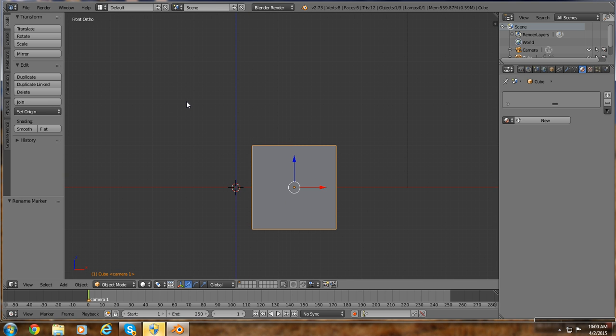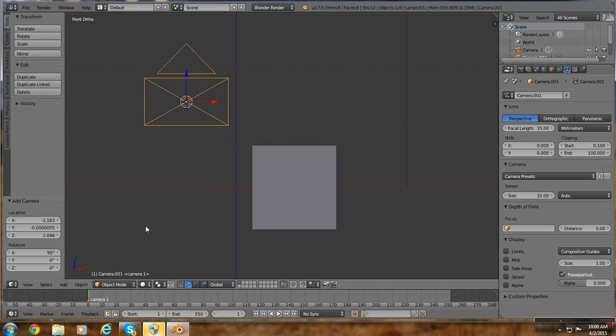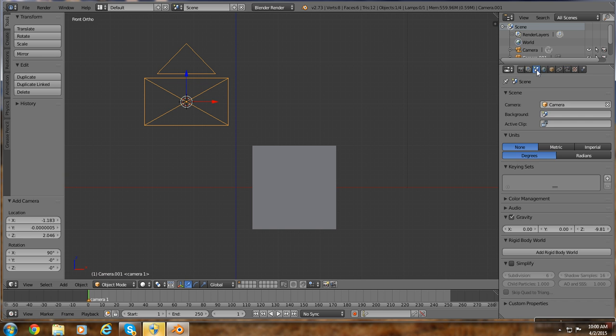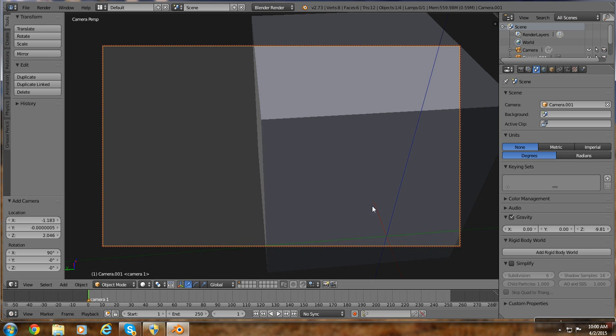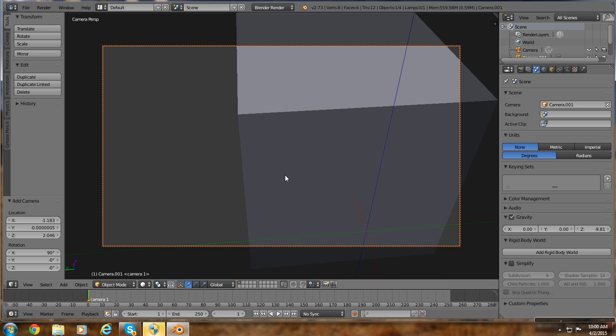Okay. Now let's say we go to front view by pressing 1. Then go over here, put your cursor over there, press shift and A together, and then add another camera. Okay? Now we're going to go to this tab right here. And you'll see that now there are 2 cameras. Now press 0 to go into camera view, and you see from this camera, it is also locked to the view. But let's say we did that, okay? And let's say we went here. Whoops. Control B. Press Control and B together to bind it.